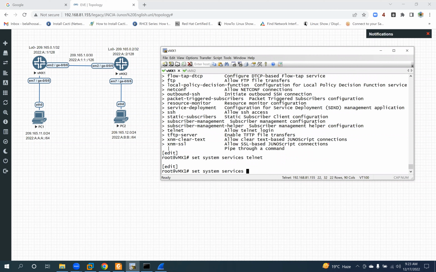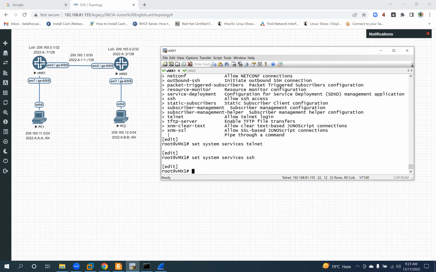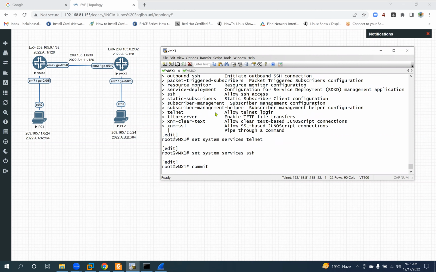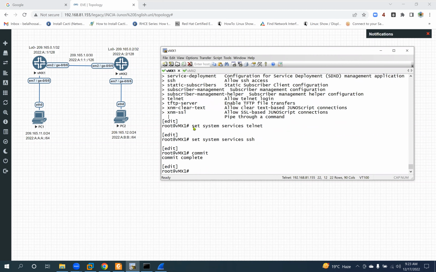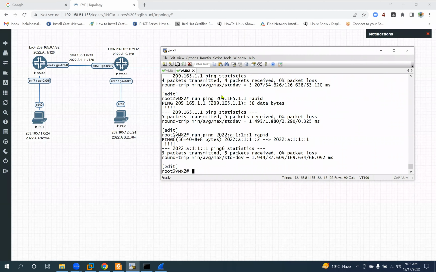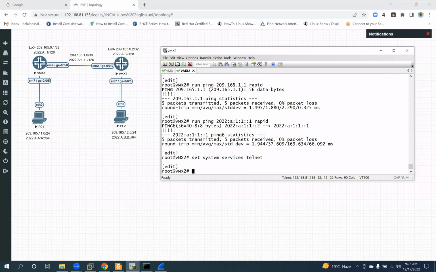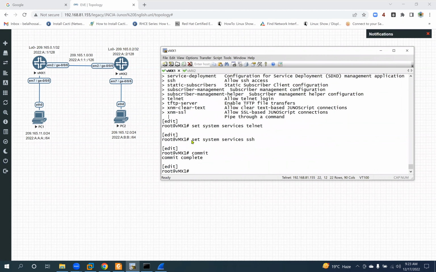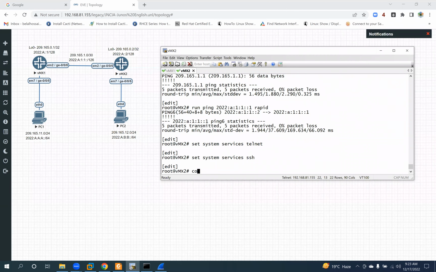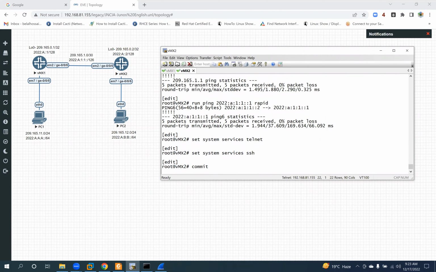You can say SSH. Very simple command, Telnet and SSH. So place this command for Telnet and set the command for SSH. Then press the commit command.